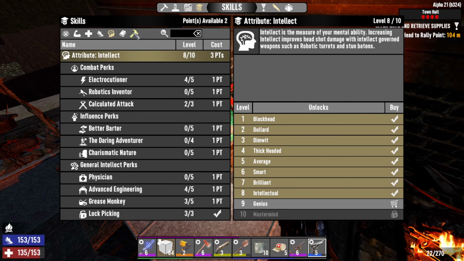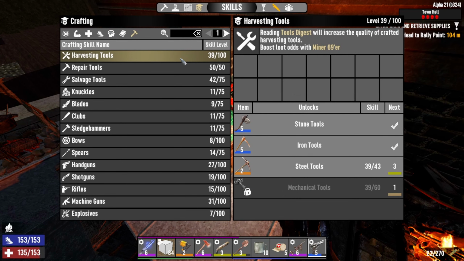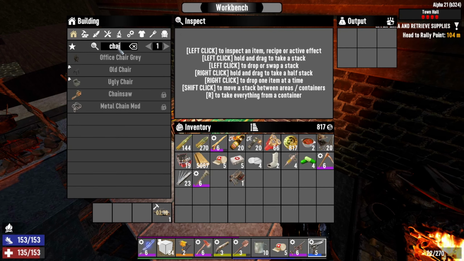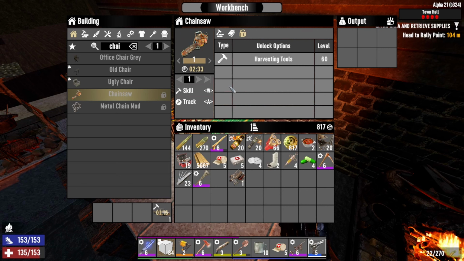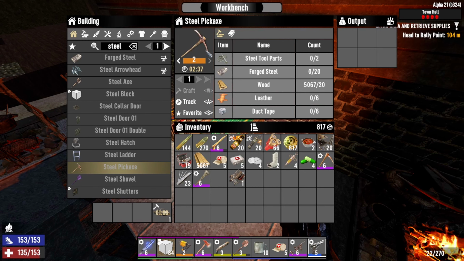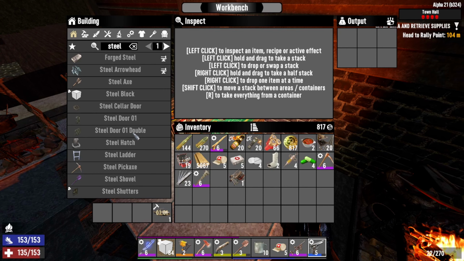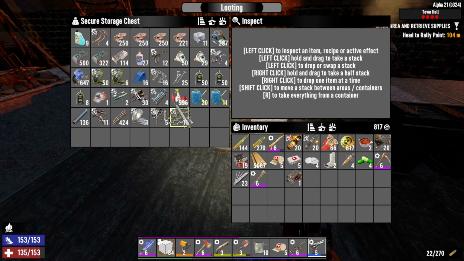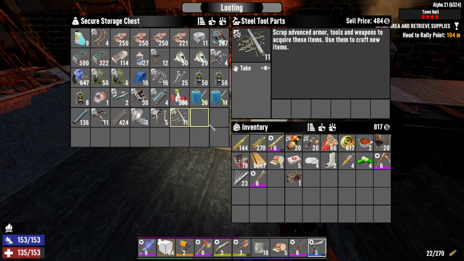Harvesting tools, 60. Still a little bit to go. So I need 21 more. What about a chainsaw? Is that the same? Yep, it's the same. But I think I can start doing some steel tools. I can do the pickaxe. Only level 2 though, so maybe I'm not gonna go for those right now. It's just a level 2. I'm gonna wait to upgrade it a little bit more. Well, there's no fire axe. Steel axe. Yeah, just a level 2, so I'm gonna save the tool part, which I got only 11, so that I can do better ones later. So for the time being, that's pretty good.